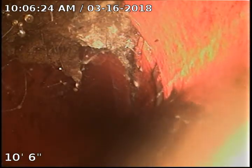Let's take a look at this terracotta. This seems to be draining slow going this way for some reason. Sure. Yeah, I can't even see it. Oh, now I can. There's roots. Oh, I'm sure. That's where we're putting the clean out in. There's roots. We thought we saw roots. Let's go to the next joint. Roots. Yeah, we saw roots.